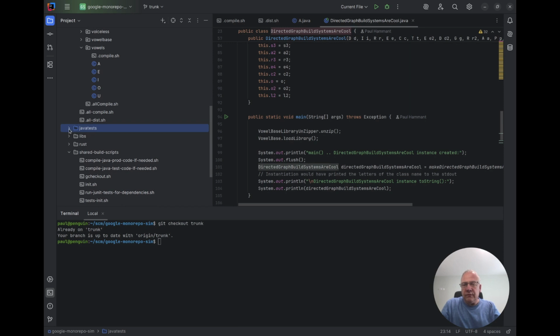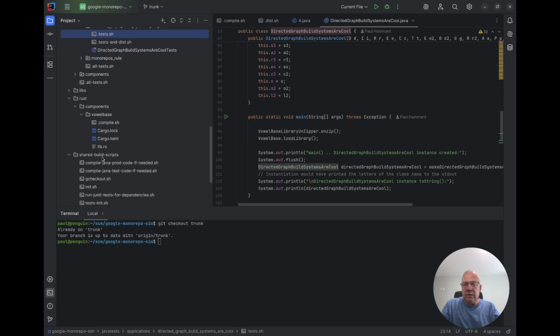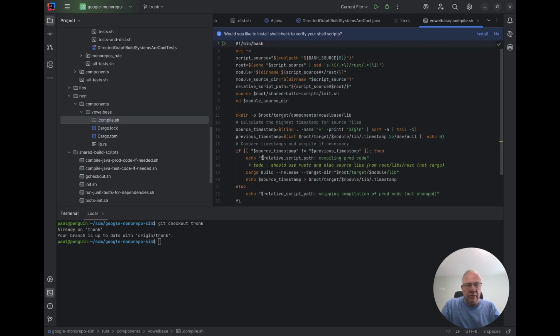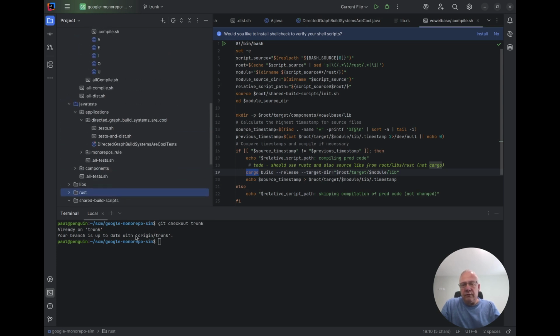So we have Java and Java tests. Same directory structure within that. Tests, then another tests and dist. We also have a Rust folder. Rust has a single source file. Rust has its own build system, cargo, and I've not managed to vendor in all of the bits and pieces I wanted for Rust's existence here, so I'm just using cargo as is. You'll see that in the build log in a minute, and I'd prefer to have compile.sh call rustc rather than cargo, but I haven't been able to solve that. Maybe somebody can contribute that. So there's the Rust component. There are no Rust tests, but there's lots of stuff. So let's have a look at a compile.